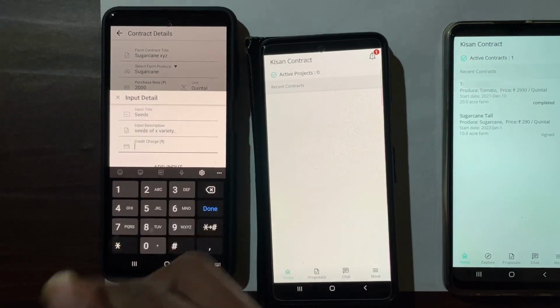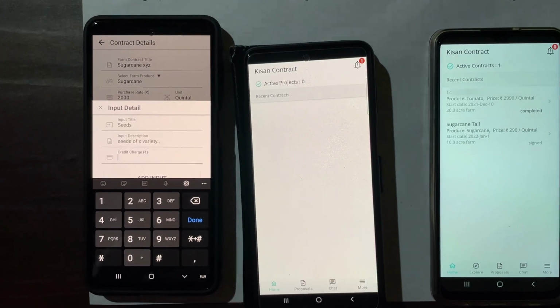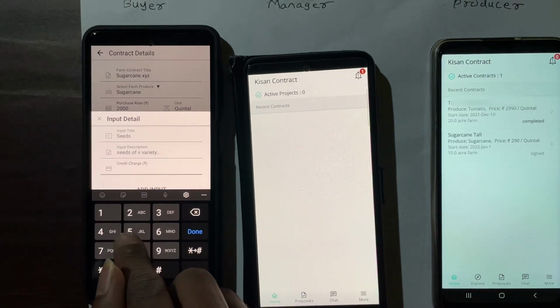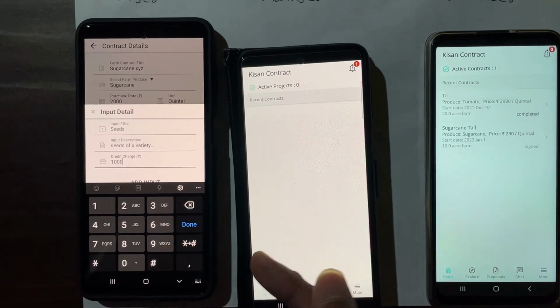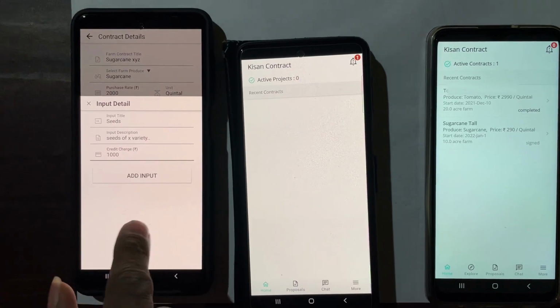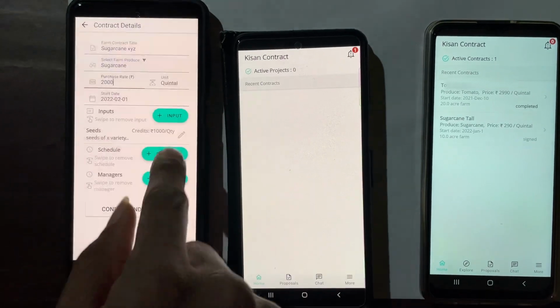Okay, and you need to enter credit charge per seed. So suppose a seeds packet, how much it costs. Let's say it cost you 1000 rupees. Okay, you are going to provide it on credit in advance to the farmers. Okay, add input. See here new input has been added.